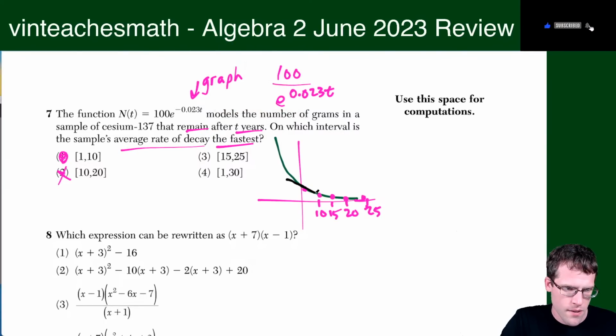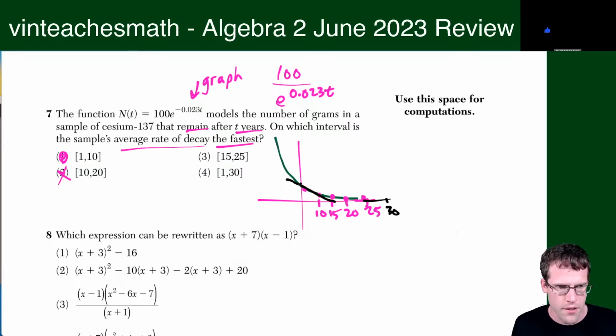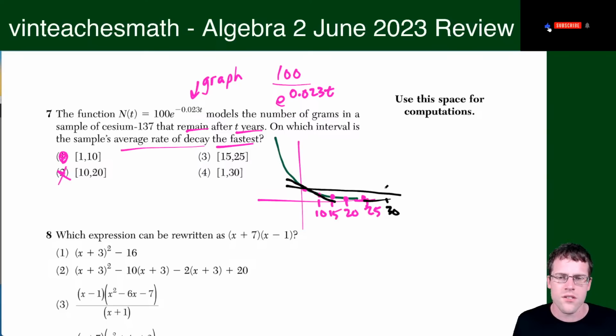See that secant line? When I draw that in, that's way steeper of a decline than from 10 to 20. See, 10 to 20 is not as steep. 15 to 20, not as steep. At 30, it's way lower, and it's not as steep. It's flatter. All right, so that's just something to be mindful of.